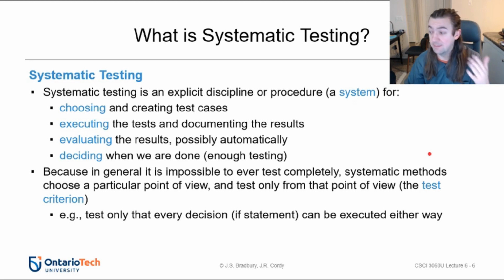So what is systematic testing? Systematic testing, as the name implies, means you have a system. You have some set of rules that you're going to follow to match these 4 different bullet points. The first, creating and choosing test cases. Probably just saying, I'm going to make 50 test cases, is not really a great way to test your system. Most of the time, you're going to have some sort of system you're going to follow. Maybe you go so far as to say, I want to test per line of code. That's a little extreme, but it can work.